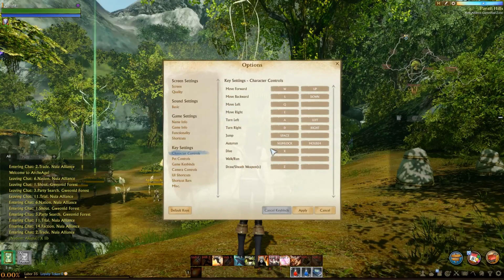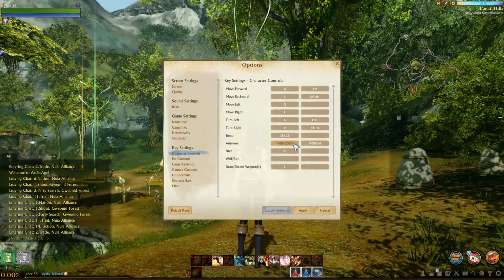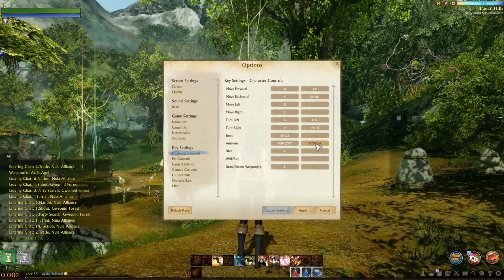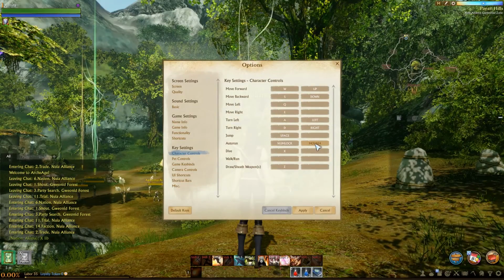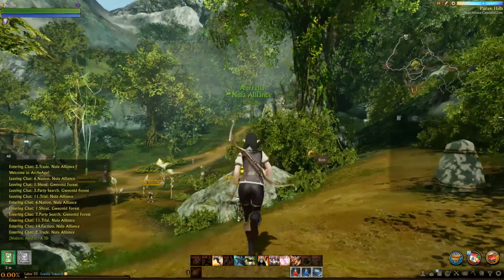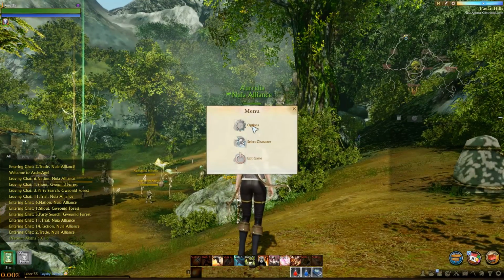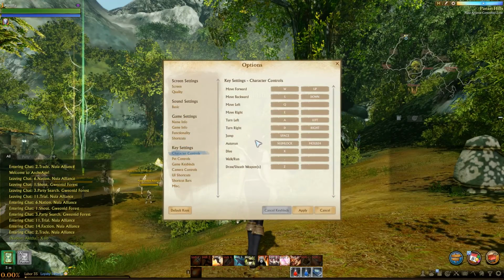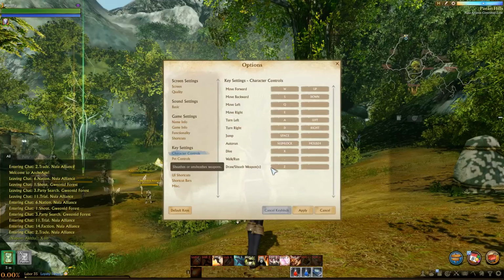Walk and run. Do we have auto run? Yeah, of course. Numlock. Mouse 4. Is that my thumb button? Yeah, look at that! Automatically my thumb button. That's actually what I've always used it as, because my middle mouse button doesn't work. I have to get a new one.